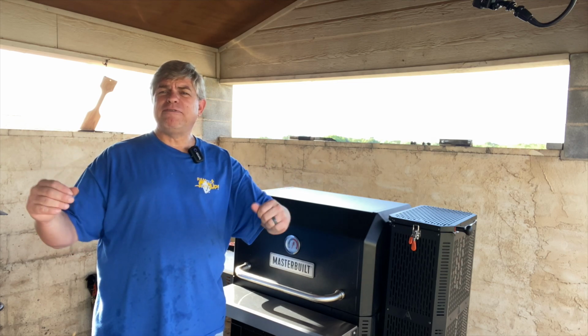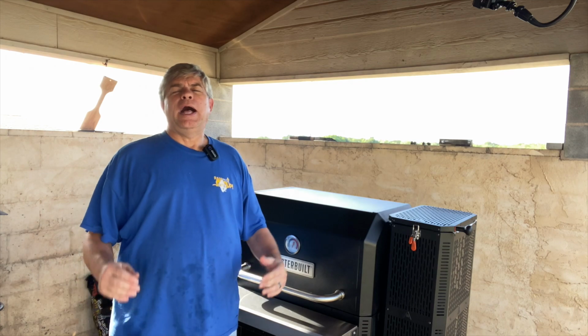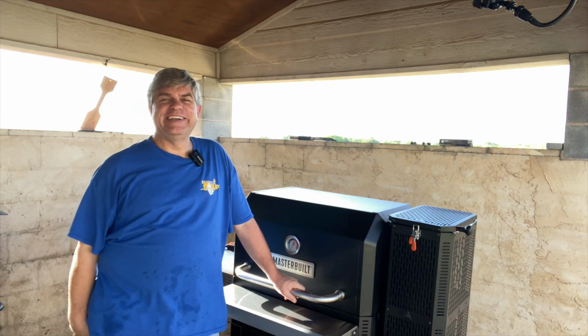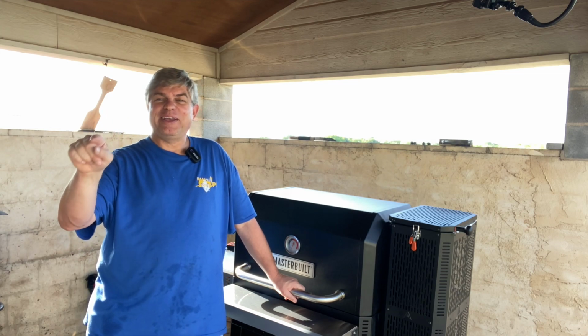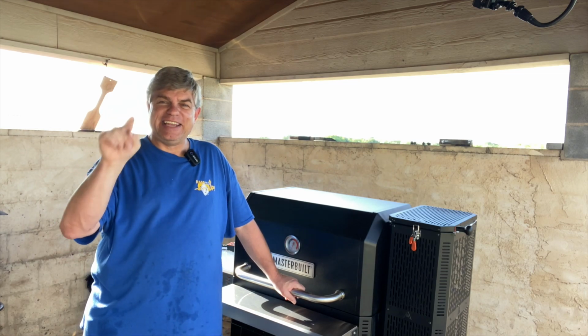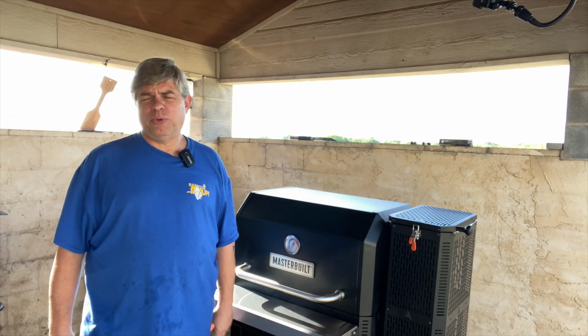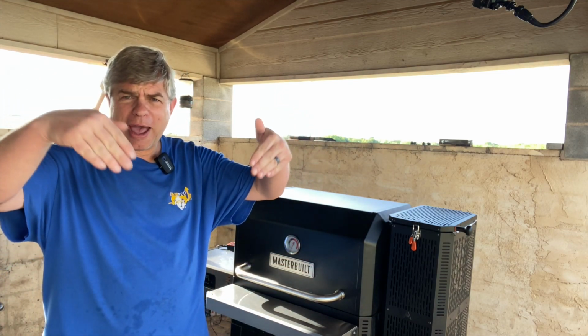With the price of beef skyrocketing, as most of you that barbecue know, I'm sworn off beef for the most part, except what I've got in my freezer, and I'm not buying any more beef until those prices drop, because it is absolutely ridiculous now. So you're going to get a lot of pork, a lot of chicken, a lot of fish here over the next few days, weeks, however long it takes for the prices to go back down.